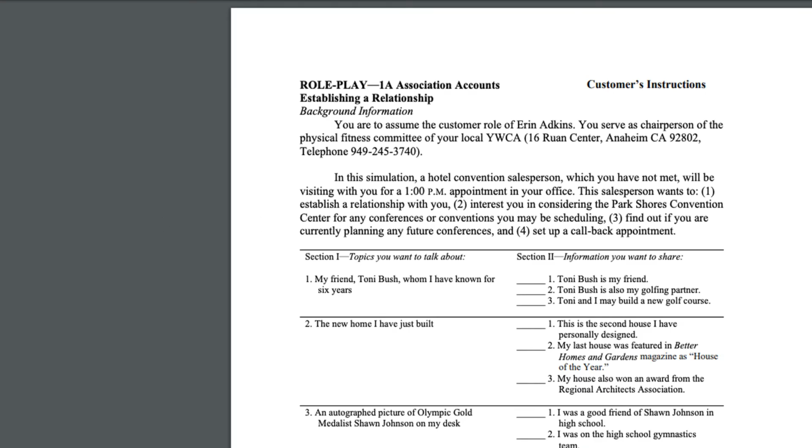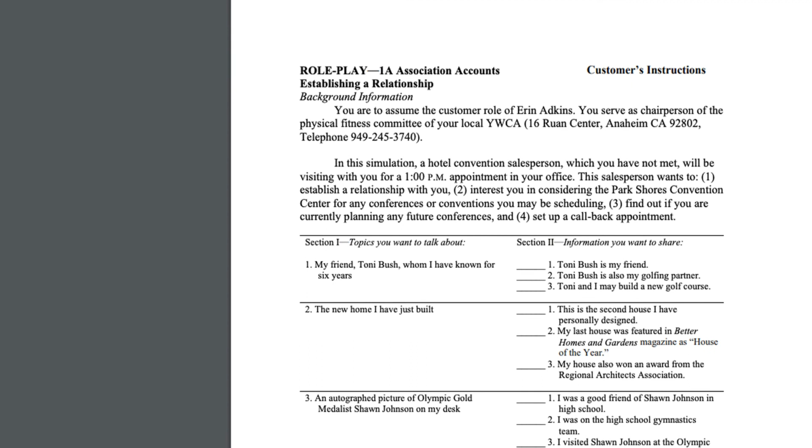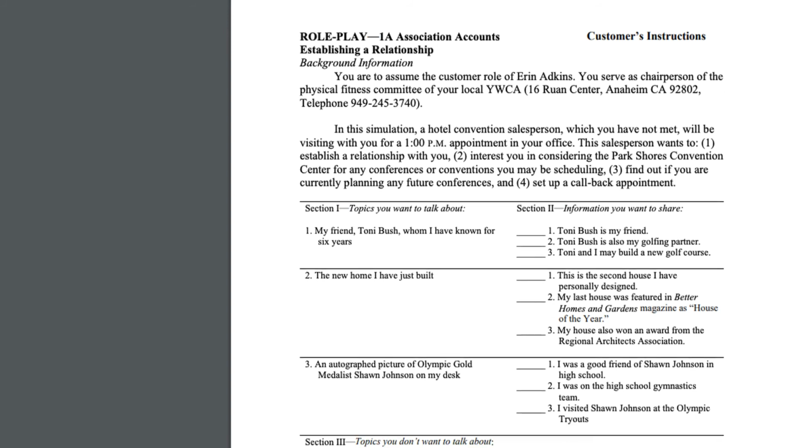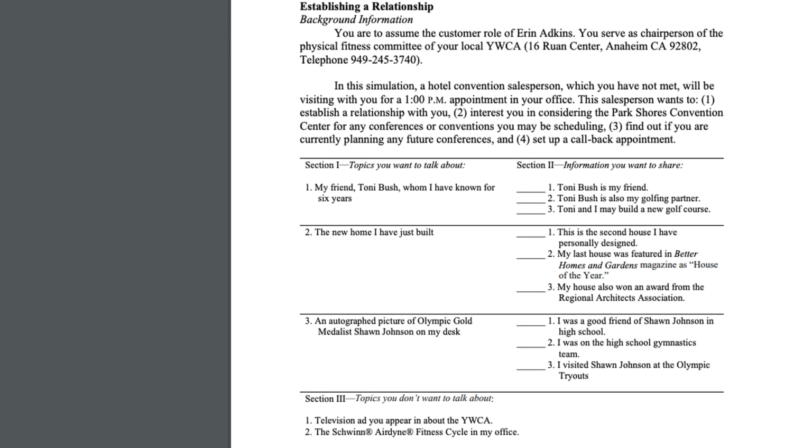So again, you as a customer, this is your other role-playing partner. Your name is Aaron Atkins, and you are basically the chairperson for your local YMCA. And the idea behind the customer instructions is really trying to understand how to relay information, okay? So again, you're going to be waiting for the salesperson to start a topic. And when they provide a topic that you might be interested in, that's when you are going to be cued to give some more information.